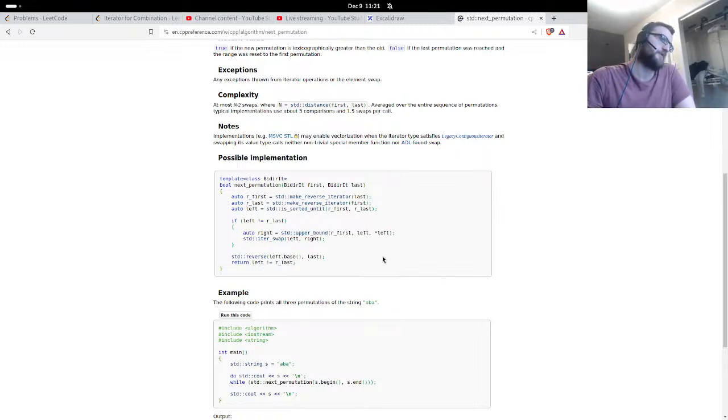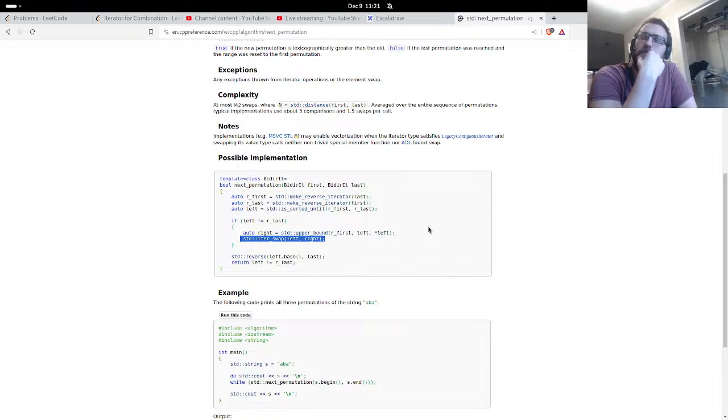Again, everything's sort of reversed from right to left, and I'm going to find the iterator that points to the first value that's strictly larger. So not greater than or equal to, but strictly greater. And then I'm going to swap that greater value with the value that I found on the left side.